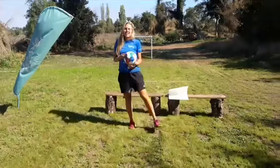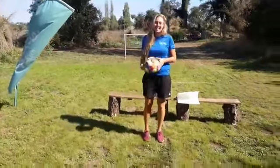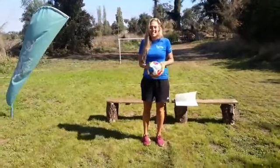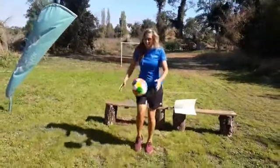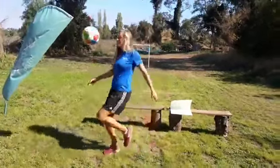It will be really good if you can find the biggest area possible in your house or garden, so that you don't smash any ornaments or anything today, because we're going to be juggling the ball, and if you've never done it before, it might end in disaster.